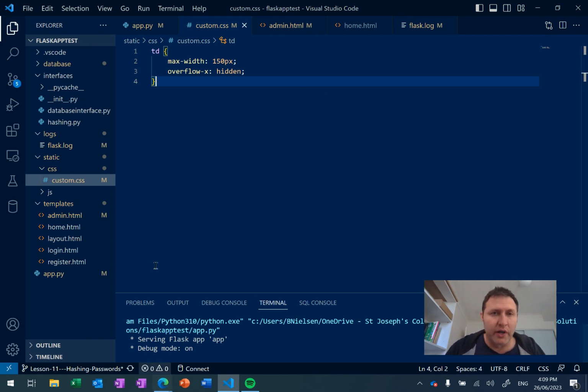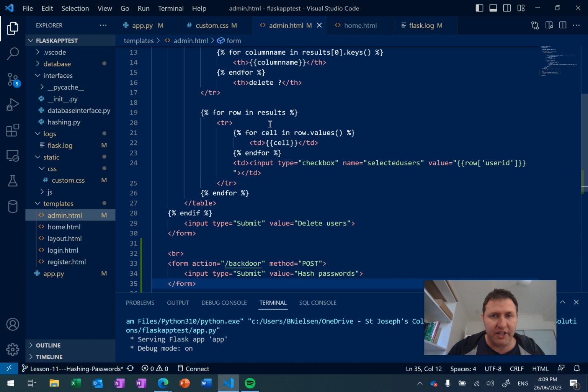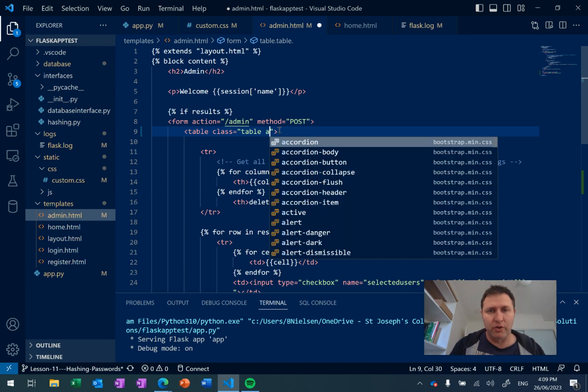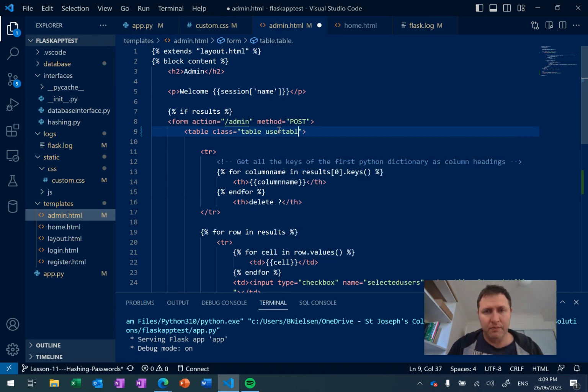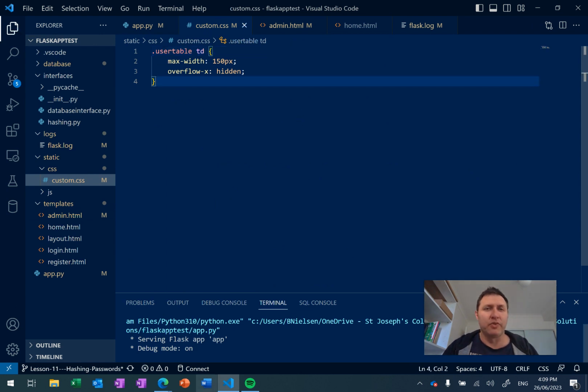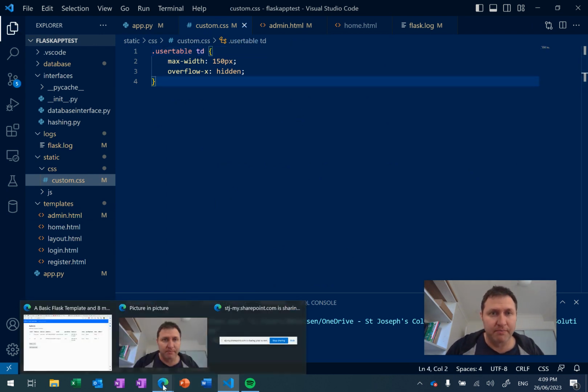What I might do as well is in my admin HTML, I've got this table and I've got a class of table. I'm going to give it a second class and I'm just going to call it user table. And that way in my CSS, I'll refer to that particular class because I don't want that necessarily happening all the time.